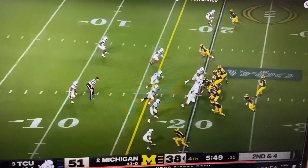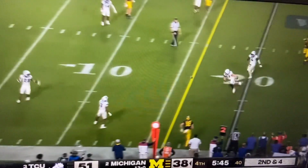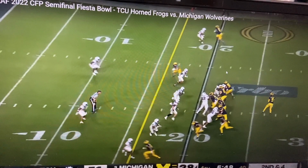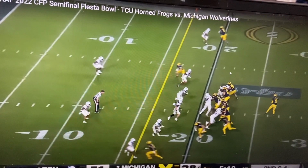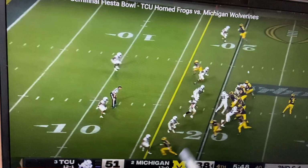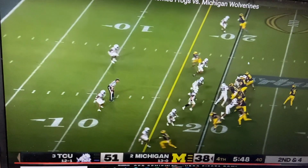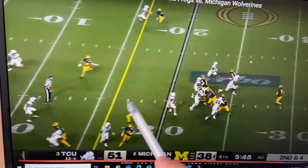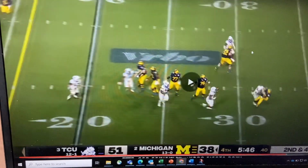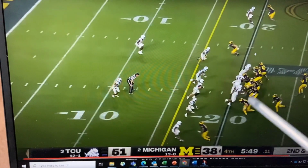So TCU's been really passive most of this half, and finally they have enough of it. Bring 6, and TCU rarely brought more than 5, usually only brought 4. Love to play coverage in this game. So this is going to be a halfback corner route. And so it's a flood concept. He's going to push to the post. He's going to push to the flat. Then you're going to get your running back matched up on a linebacker out of the backfield who's going to run the corner. That's where this route is designed to go. But with the pressure, the running back actually gets matched up on the safety. So you're not so much getting the matchup that you want. And because of the scheme, you're also stuck with only 5 inside.